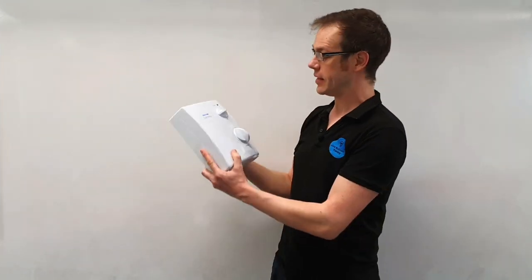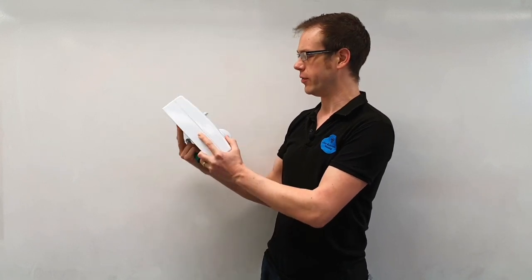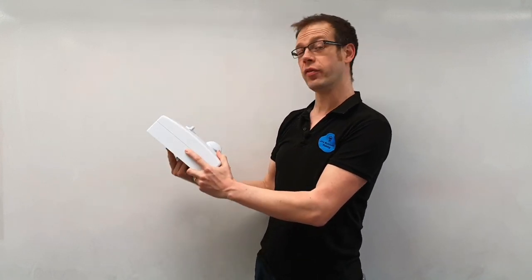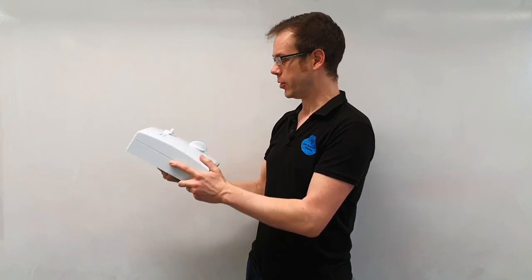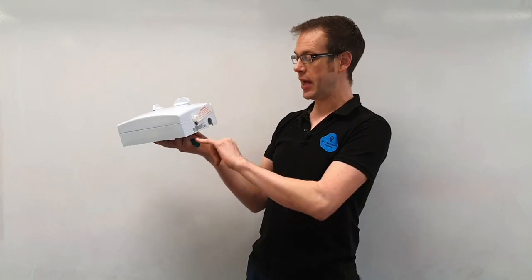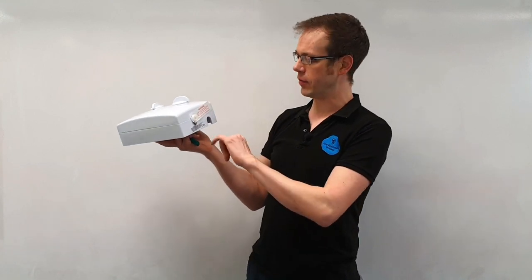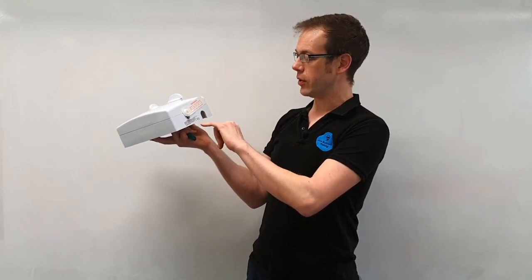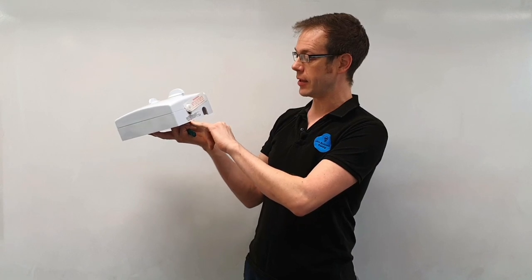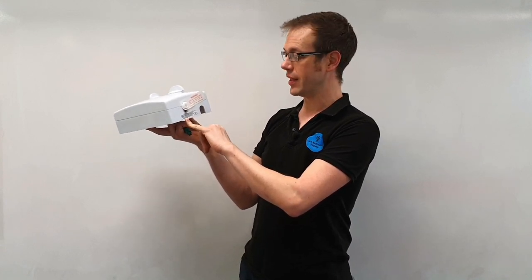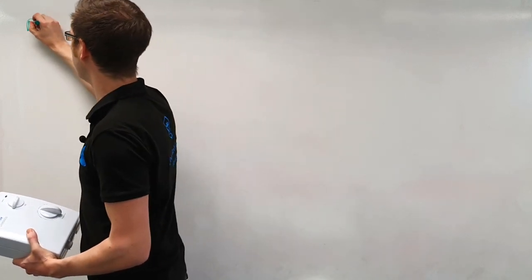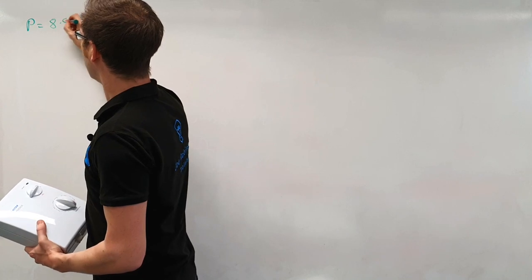So I've unboxed the shower, this is the Triton Dominica. I think this might be a slightly older model, it's sat in my garage for over five years now so it might be discontinued. But what we're really interested in in the first instance is the power rating of the shower because we need to know that in order to calculate the current. So this Triton shower has a power rating you can see on the bottom here of 8.5 kilowatts. So 8.5 kilowatts is our power, that's the first piece of information that we need.